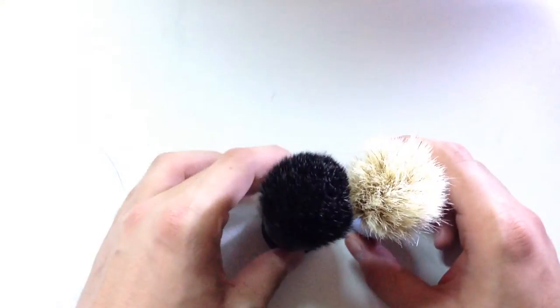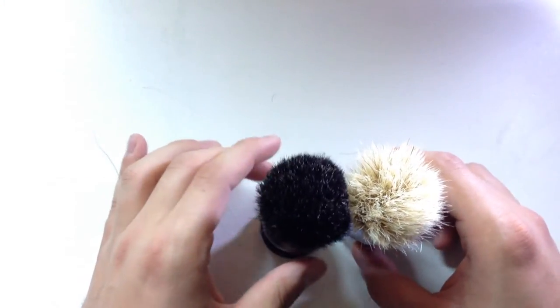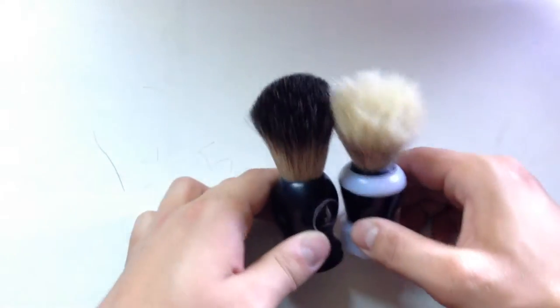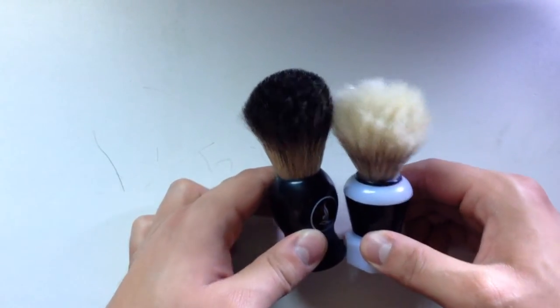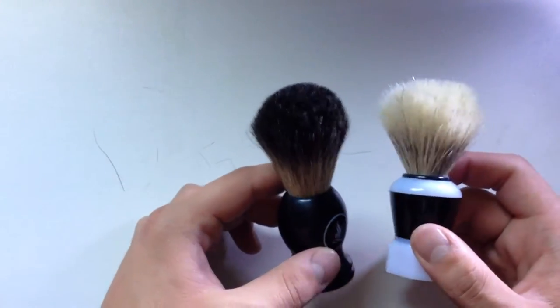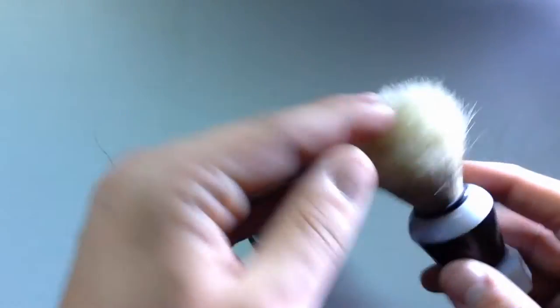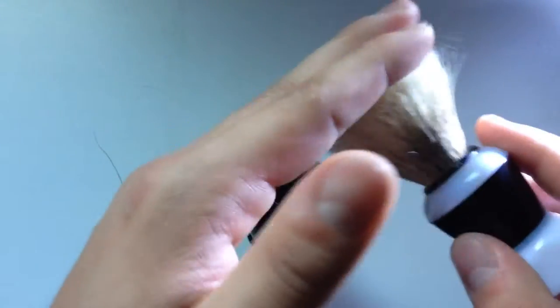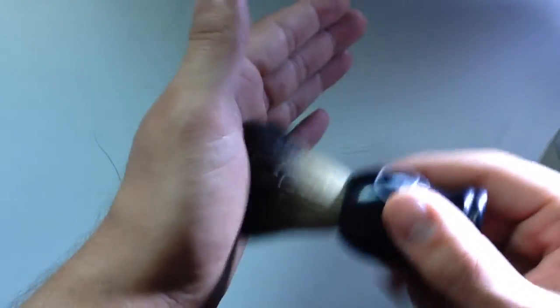But compared to this one they're about the same in height. This one's obviously been used for a year. It's more and it has softened up a little bit but it's very stiff. And this one has some backbone too definitely further down toward the knot, but it's much softer which is what I want.